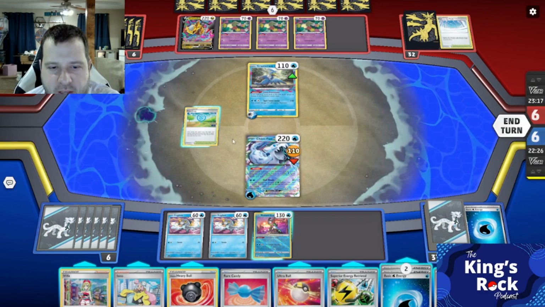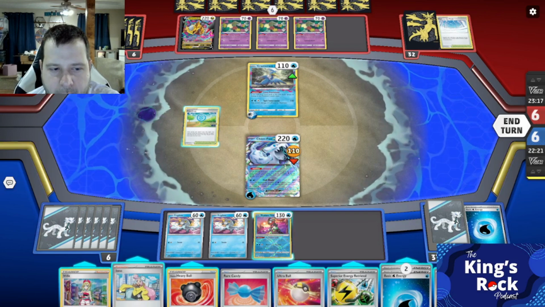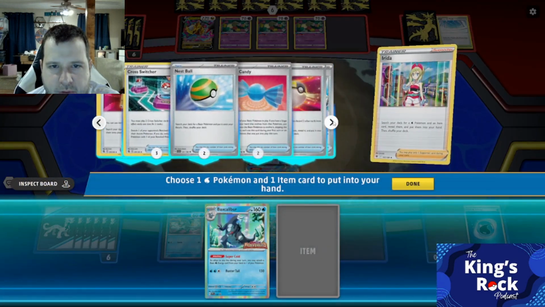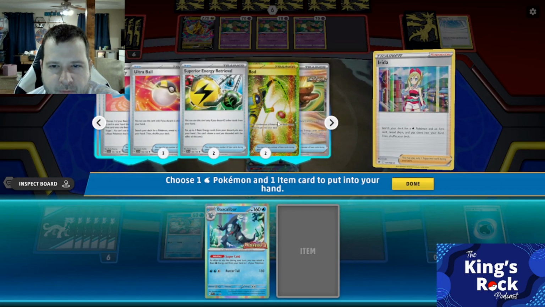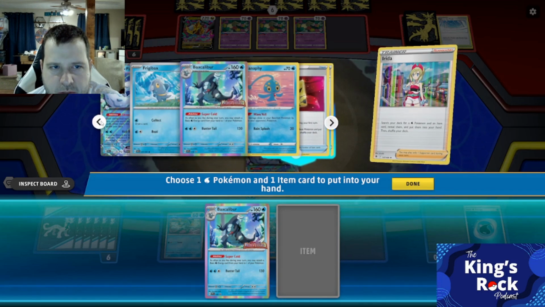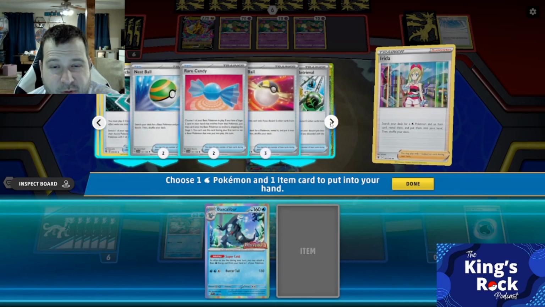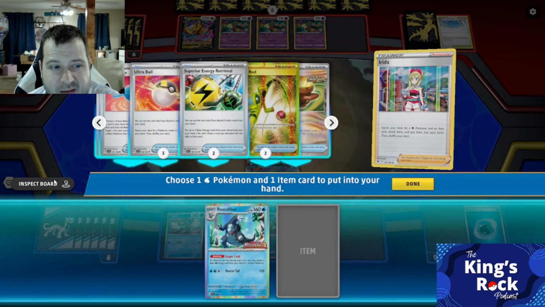I think I hold off on the hands. We're not going to hands right now. We are going to Greninja. Greninja is the play. So we're going to Irida for Baxcalibur. And then if we're not going to hands, do we just Nest Ball for a Bidoof? Probably is the play.